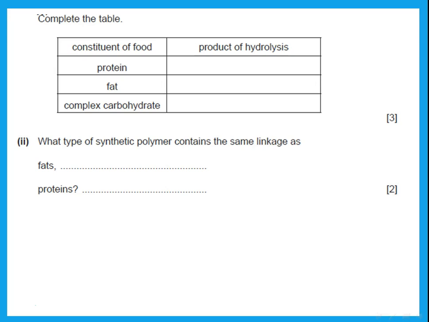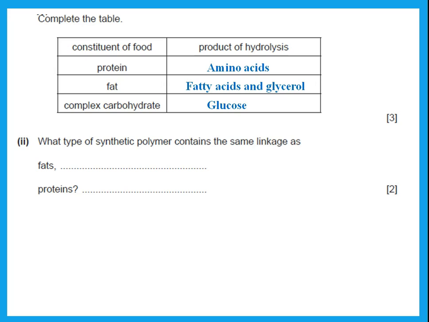Okay, what is the product of hydrolysis? Hydrolysis means if I break it up. Now if I break up proteins, it will form what it was made of originally, and you should know that proteins were made of amino acids originally. So when I break up the proteins, it will give amino acids. Now fats, we said, were made up originally of what? They were made of fatty acids and glycerol. So hydrolysis means you're going to break it up, then it will give you the fatty acids and glycerol. What are complex carbohydrates made of? They are made of glucose. So when you do hydrolysis of the complex carbohydrate, you end up with glucose.